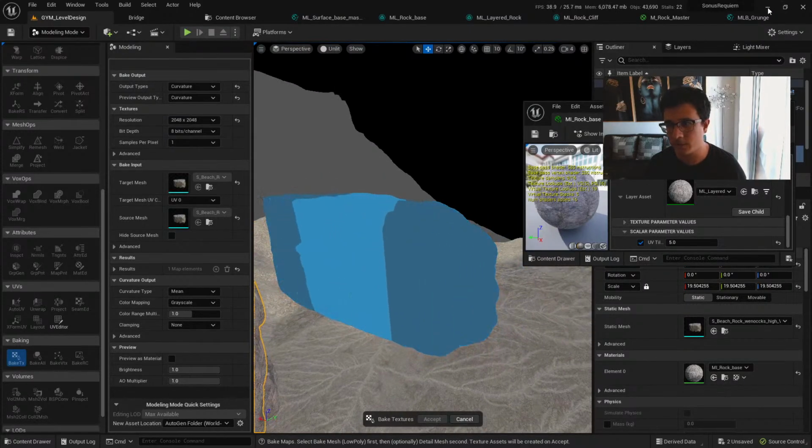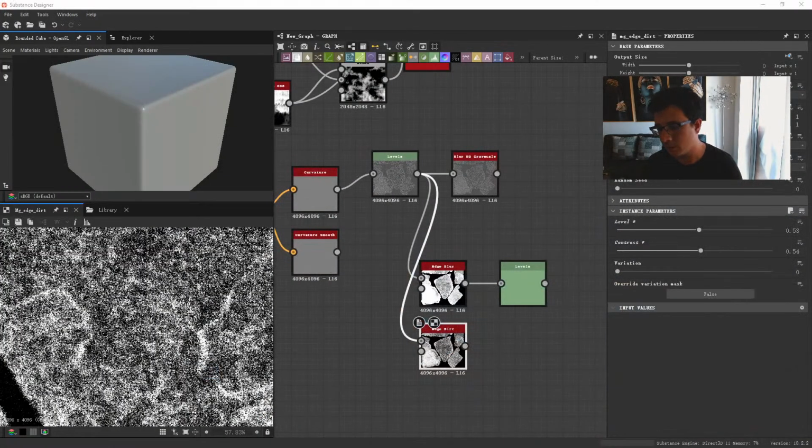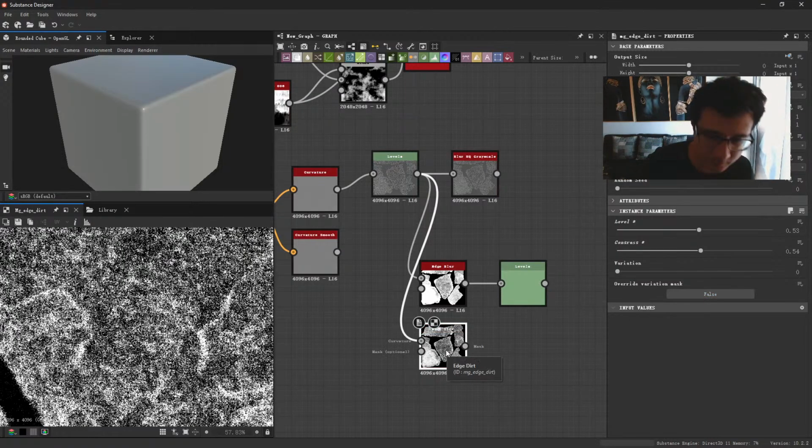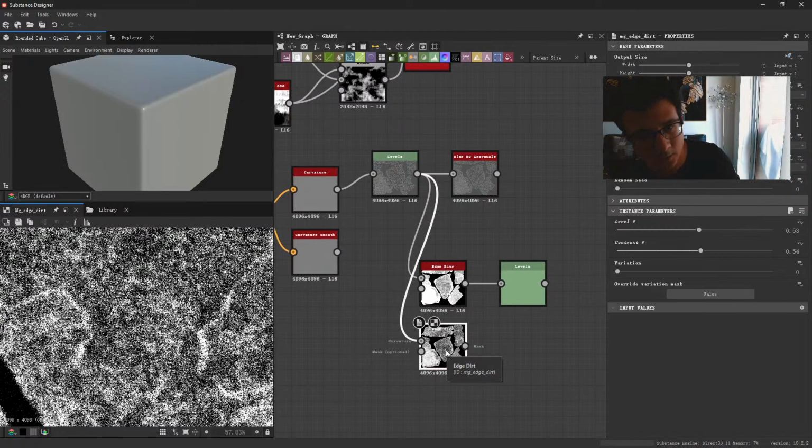This one will never finish. Do not bake objects that are too heavy, like Nanite. Texture resolution for 2K, 2K is nice now, not too high.